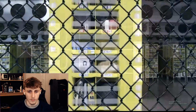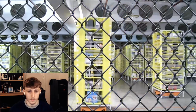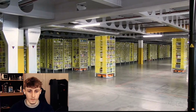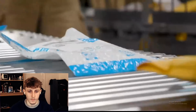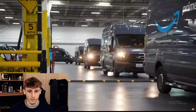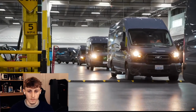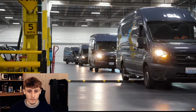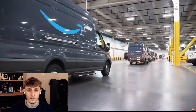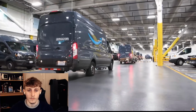The complexity is what's needed though for a business whose whole value proposition is to get anything to your door quickly and cheaply. The core of Amazon, their competitive advantage, is now logistics, to the point where many experts believe that the company will start offering delivery as a service to other companies in the coming years. They believe that they've perfected their system enough that they're going to take on UPS and FedEx.